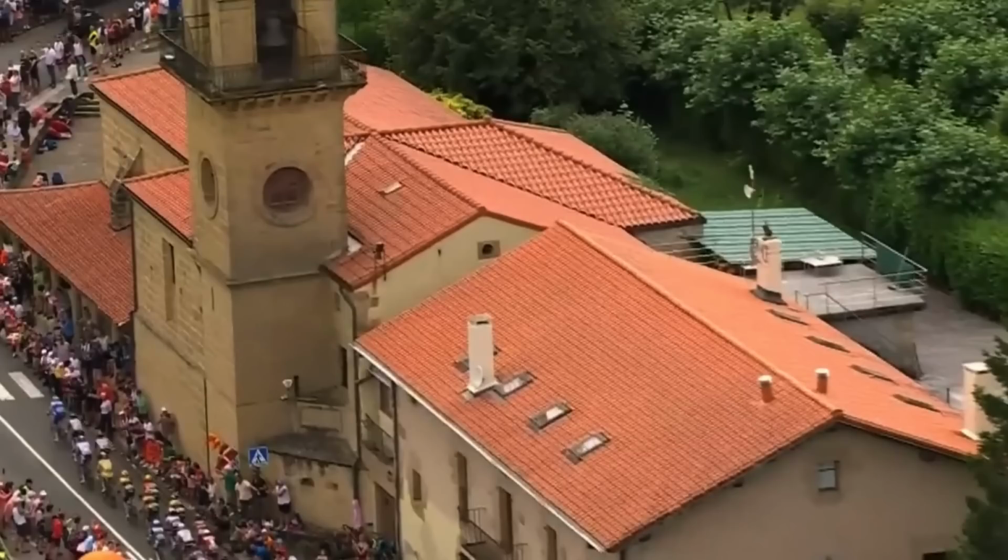But at 5.3%, it doesn't sound that difficult. Once they get up past the little stair step halfway up, right where the sanctuary of the church is, that's when it starts climbing really hard, for just about 4 kilometers at over 7%. So the last half of this climb is definitely difficult, and the stage, like I already said, is 209 kilometers, so you know there are a lot of miles in the legs of the riders once they hit this last Jaizkibel climb.